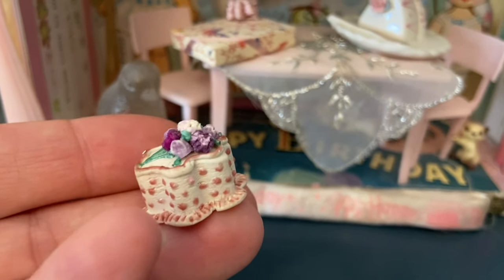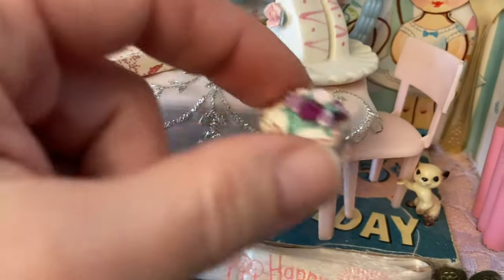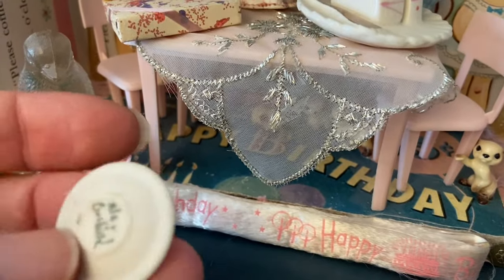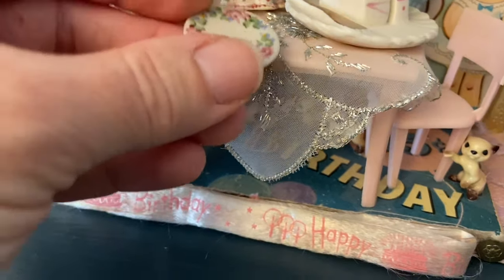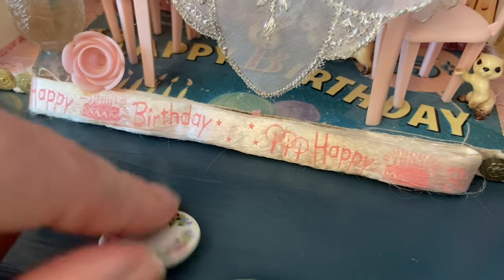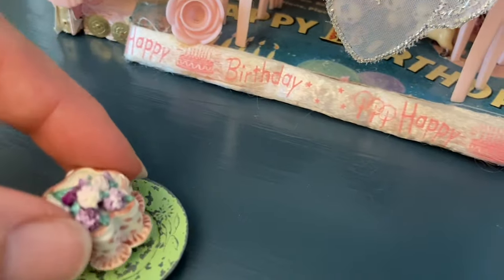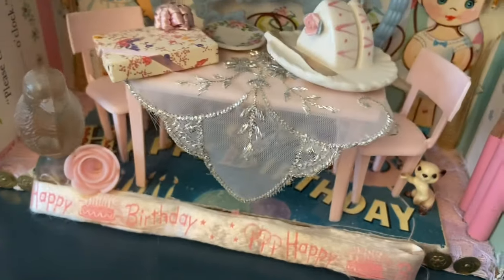Here's this little cake. Should I put it on the chair? I grabbed this little porcelain piece — pretty sure I picked that up at the hospital sale. When I stick the cake on it, it covers it up so I don't want to do that, but it would be something perfect to add. And then I've got this big one. I'm going to play around a little bit. Back to my collection — I have these little cake toppers that I have saved.